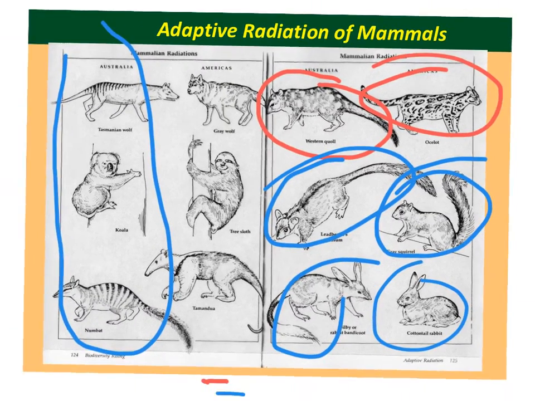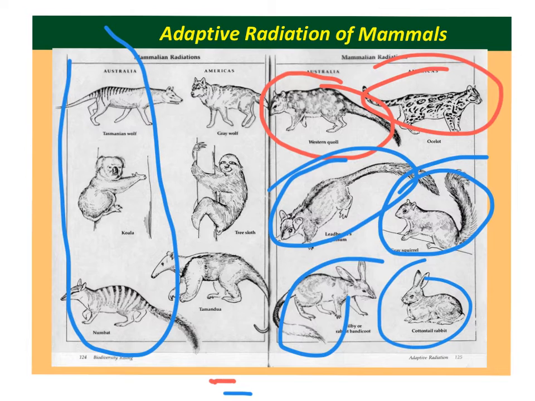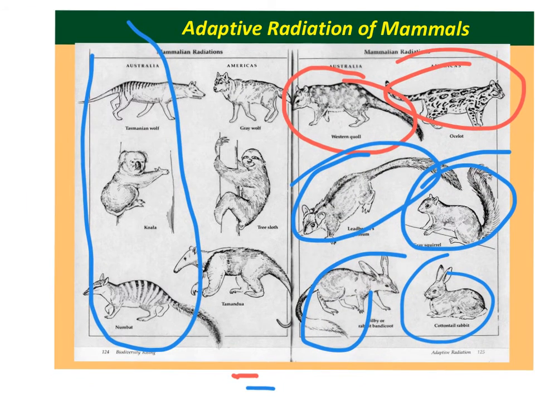So you see an adaptive radiation starting around 60 million years ago in some places in terms of mammals. In Australia, they had everything from large herbivorous marsupials, kind of like cattle and things like that, to large predators like this Tasmanian wolf, right? But this is a marsupial. The gray wolf that we found across North America and Asia is a placental mammal. This is an example of convergent evolution, again, where you find the same sorts of adaptations because the environment favors those adaptations, not because of descent from a common ancestor.